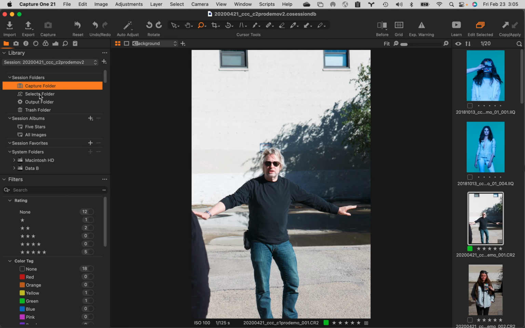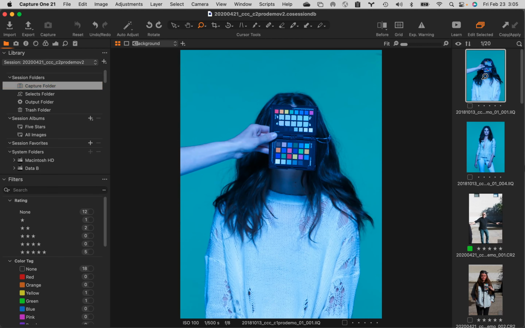And then there's this thing called the selects folder, and the selects folder is very specific. What happens with the selects folder is that it'll actually take an image outside of your capture folder and put it into a separate folder. So this happens on a Finder level. To see what I mean, grab the top thumbnail, drag it to your selects folder, hover over it, and let go.